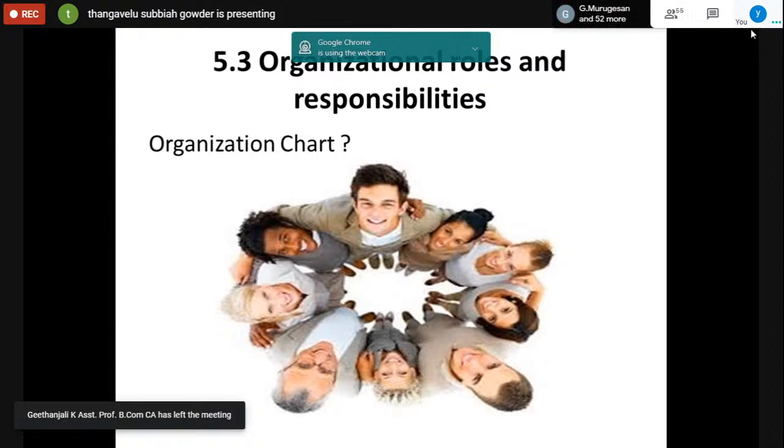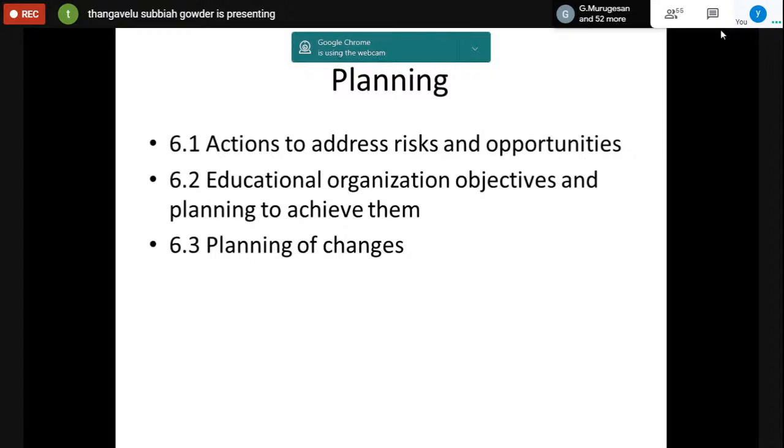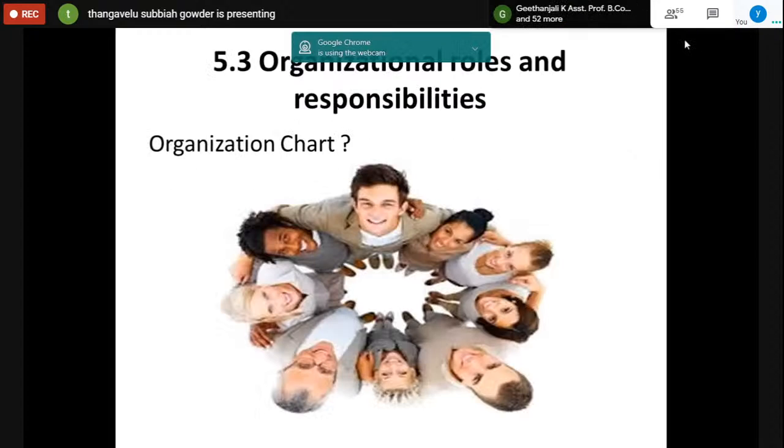Organizational roles and responsibilities. For the teaching department, it will be deans, HODs, faculties, and as an additional point, we can call them mentors. Irrespective of the department, we will have standard operating procedures for roles and responsibilities. At the minimum, it is just 4-5 lines covering what the responsibilities are and what their authorities are, and if possible, an objective or target for that position. That also we can mention.